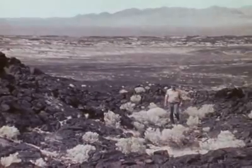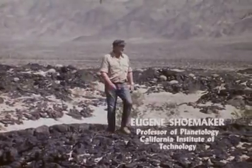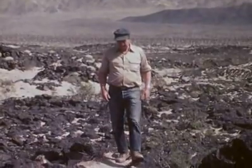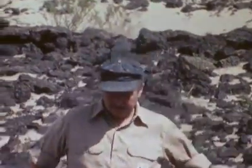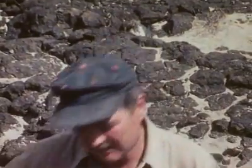About 2,000 years ago, a Roman philosopher said, "Nature does not reveal her secrets once and for all." That certainly has been true in our attempts to understand the Earth, and also the other planets. People have been studying the heavens for thousands of years — first with their naked eyes, then with telescopes, and then more sophisticated instruments. But it's only been in the last 20 years that we've begun to understand how the planets got to be the way they are.